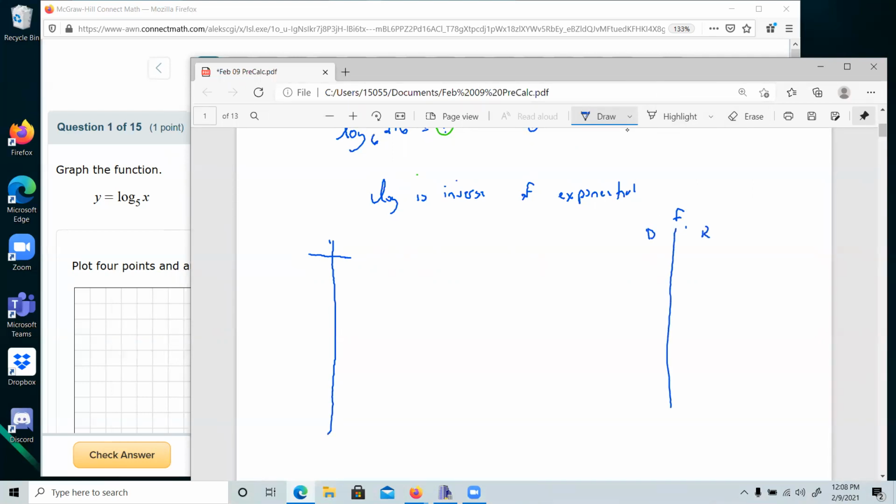So stuff in the domain, we could have domain 1, domain 2, domain 3, just different values in here. And these map to a certain range. Well, in the inverse, this range is now the domain. So this turns over into here: range 1, range 2, range 3. And this is now the domain. And these domain numbers are going to be over here in the range.